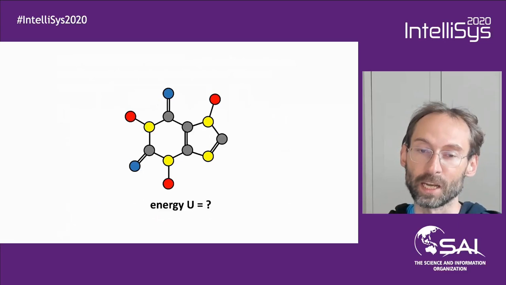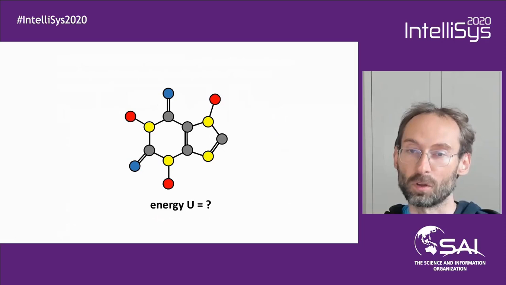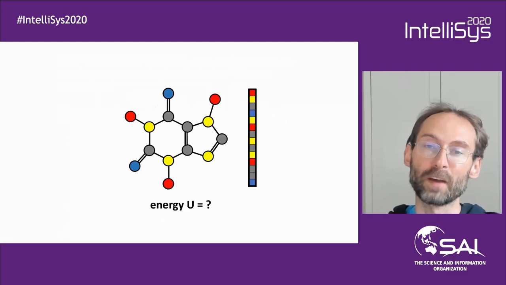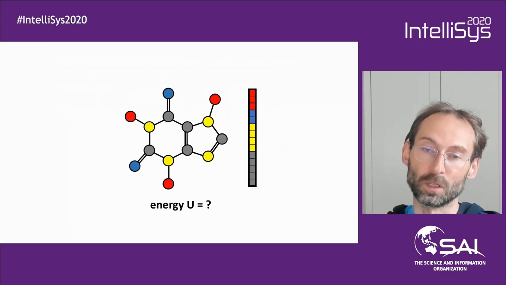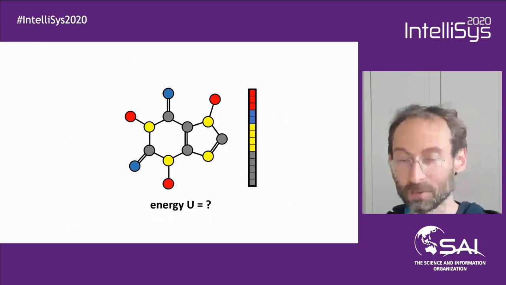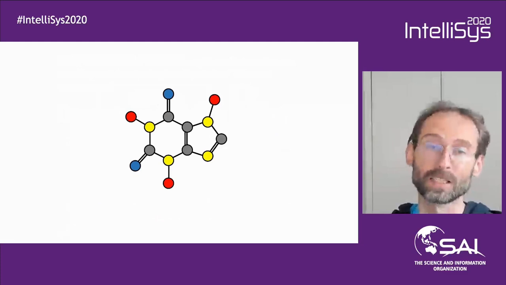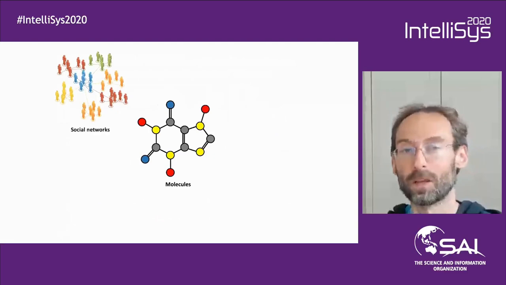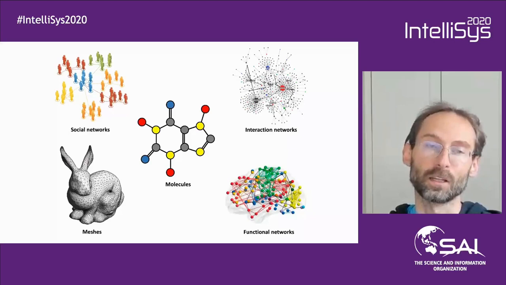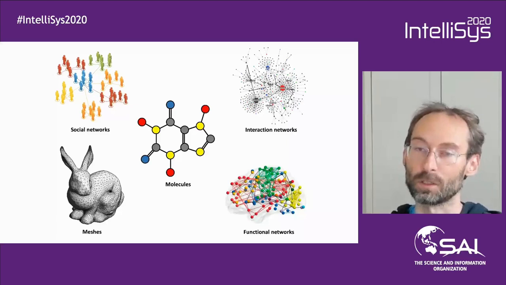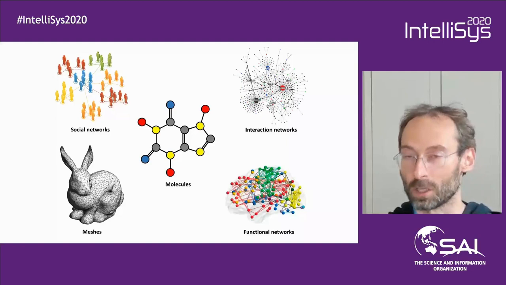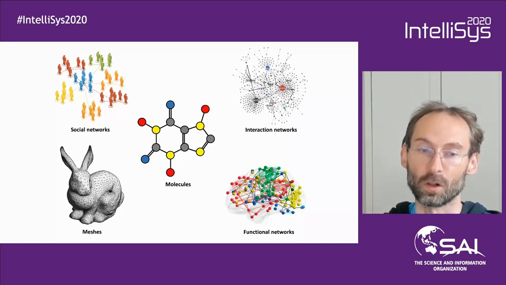How do we represent this molecule? We can take the features of the nodes and put them into a vector. But the problem is that any permutation of the nodes will result in a valid vector, and this is really a big problem. Molecules are just one example of graph-structured data — we see graphs everywhere. The most prominent examples are social networks, where nodes are users and edges are social relations. We also encounter graphs in biological sciences, looking at interactions between biomolecules such as proteins, in computer graphics where we use graphs to represent 3D objects such as meshes, and many more applications.